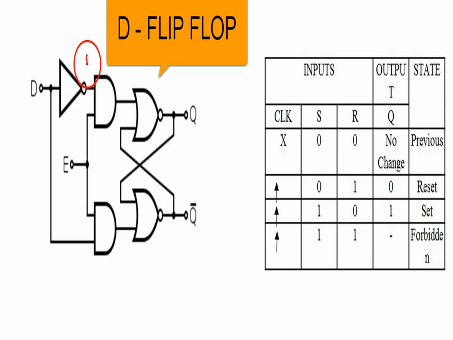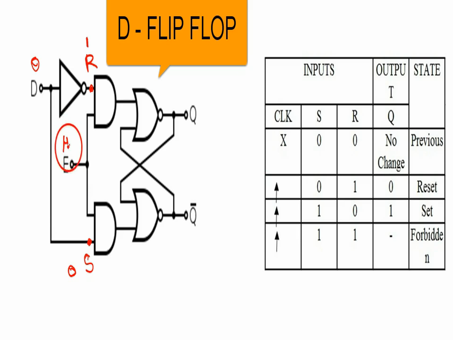Hello, today's topic is the D flip-flop. It is actually the RS flip-flop, with the only addition being that at one of the inputs of the AND gate a NOT gate is attached. This is point R, this is point S. This is D. At D is given a 0 and 0 comes here, and because of the NOT gate, 0 is converted to 1 at point R.